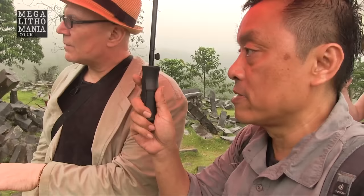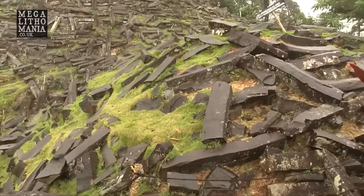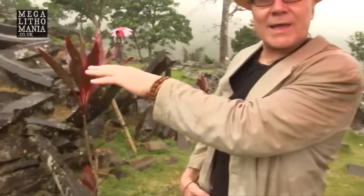So beneath here is a chamber that is quite possibly the same age as Göbekli Tepe, perhaps even older, and it is just possible that it also has some link into the underground system that leads to the Great Hollow Cavity, which itself could be an artificial chamber, and if not an artificial chamber, perhaps an enhanced lava tube. So these are all part of a much greater structure that exists beneath the main stone settings that you see here today, most of which date to the so-called Metal Age, or the very late Neolithic, which we would say is 1500 to 2500 BC. So underneath where I stand here now is something infinitely older, many thousands of years, almost certainly pre 8000 BC.